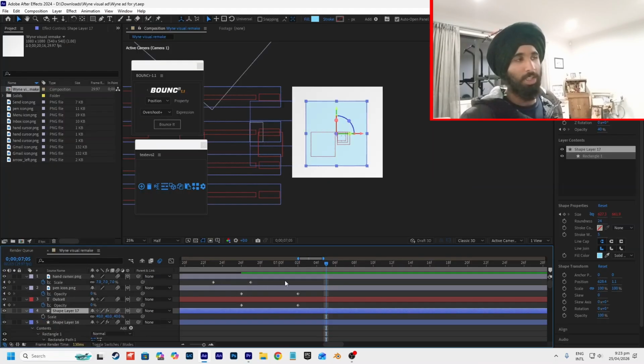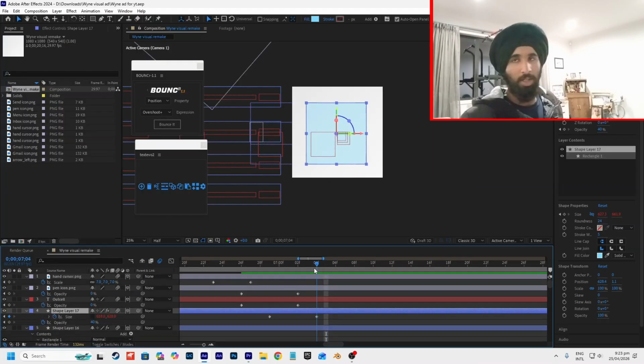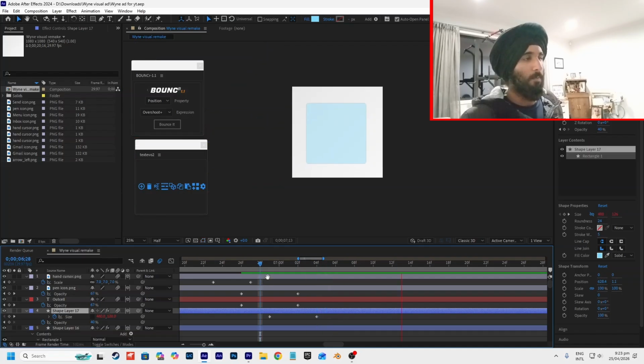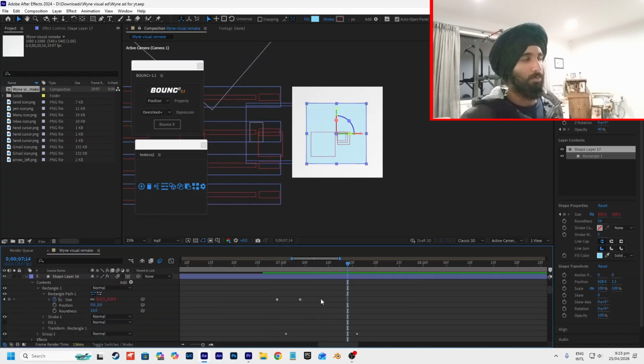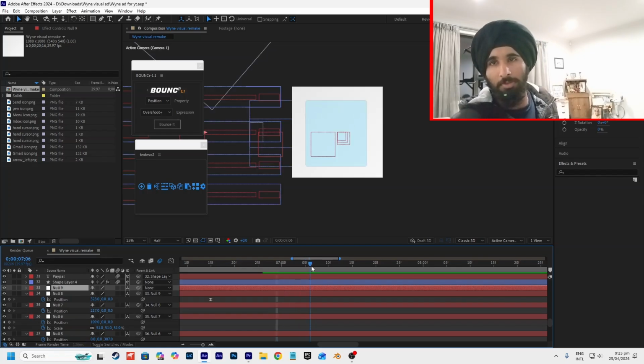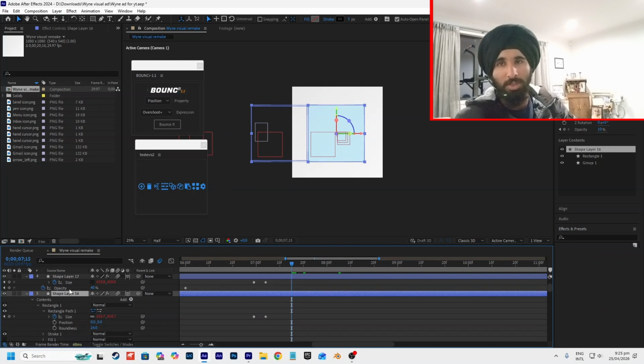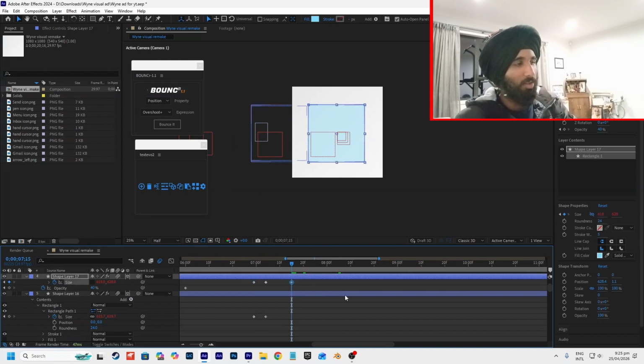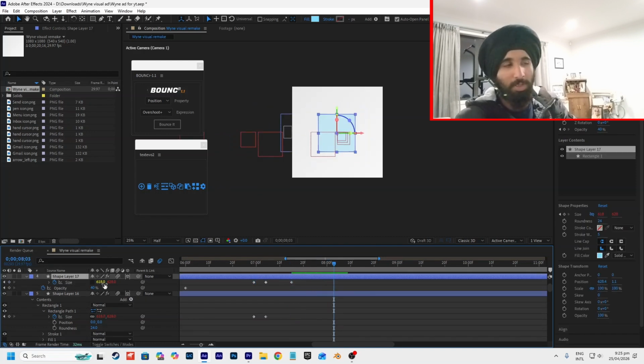So just using the same blue shape, we're going to decrease the size to make it a little bit smaller for the Gmail logo. We also have to mimic the camera movements, so a slow zoom out using a null object. So you want the size to decrease at the same time as the zoom out.